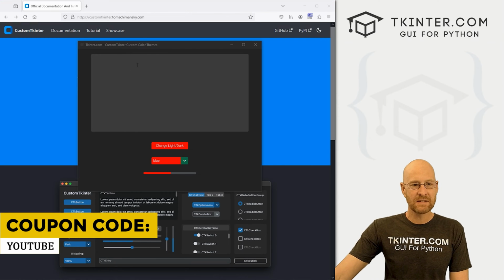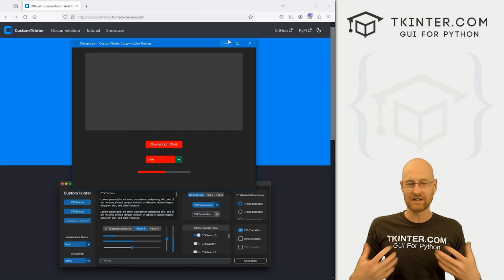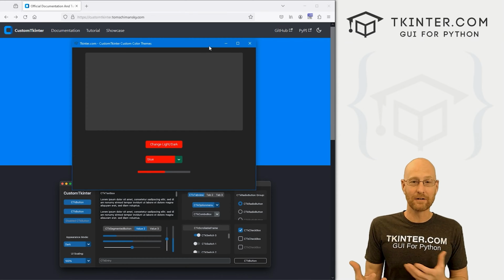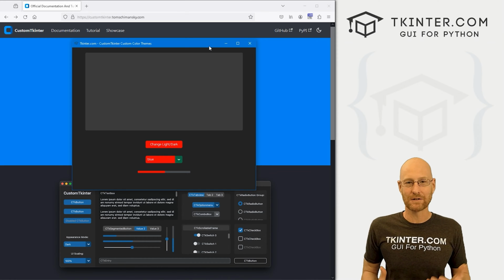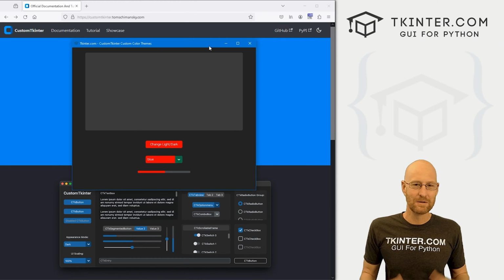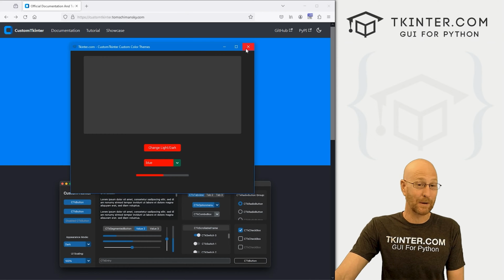Okay, like I said, in this video, we're going to look at scaling with CustomTkinter. And by scaling, I mean just that, scaling our apps, making them bigger or smaller, dependent on the monitor that they're being used on. And this is important because you don't know what people's monitors are going to be, what their display settings are going to be. Some people have everything zoomed in. Some people have everything zoomed out. Some people use different aspect ratios and things. So you just don't know. So how do you make sure your app still looks good on all the different display monitors out there? That's what we're going to look at in this video.